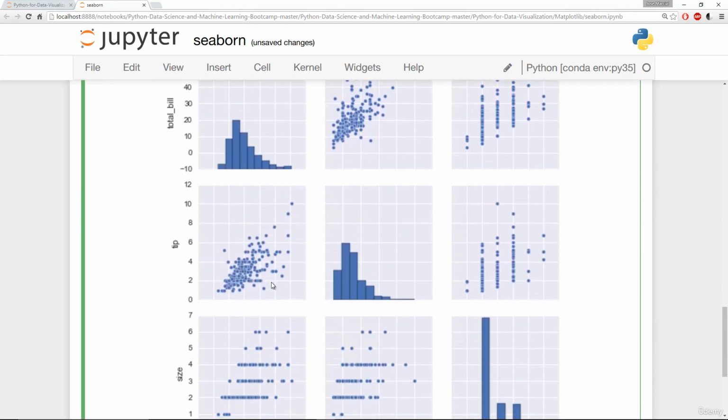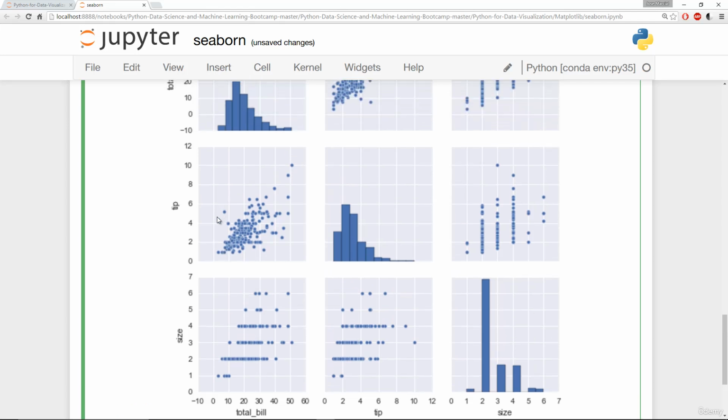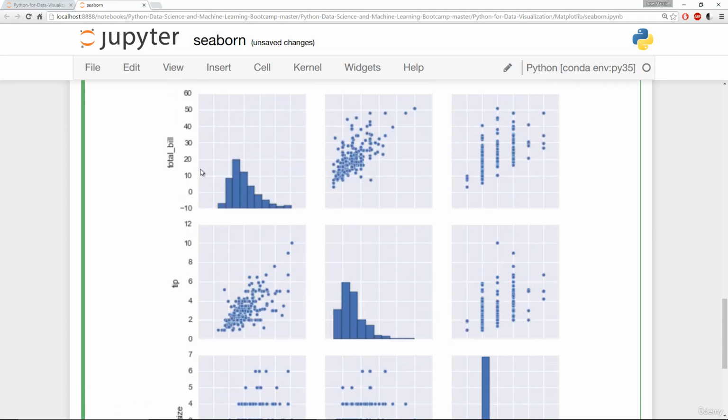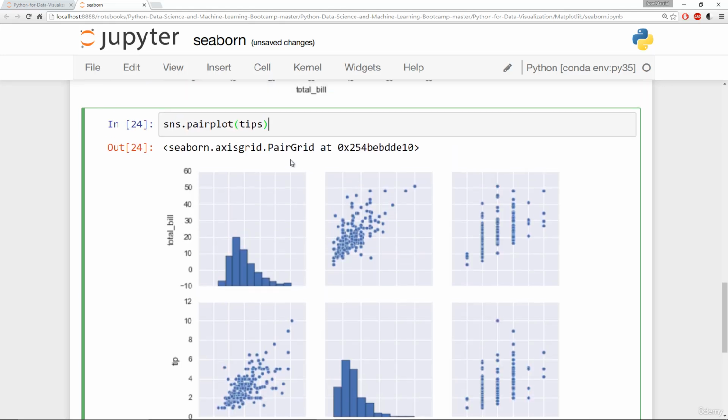And note here, we basically have a pair plot for all the numerical column values. So we have size versus total bill, size versus tip, and then when you get to a parameter versus itself, for instance, size versus size, instead of doing a scatter plot, which wouldn't make sense since you just have a straight line, you see a histogram instead. And same thing for tip versus tip, and for total bill versus total bill. That means pair plot is a really nice way to quickly visualize your data. And what's even nicer is that you can add a hue argument to this.